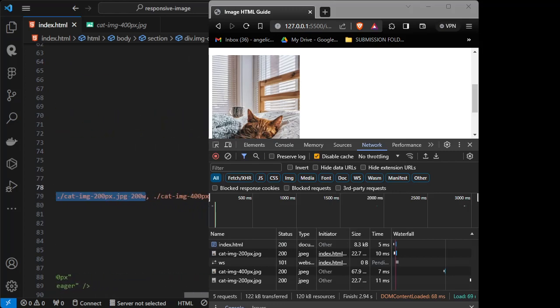If the width of the image is 200 pixels, we will load this version of the image, and this is the larger version if the image is 400 pixels in width.